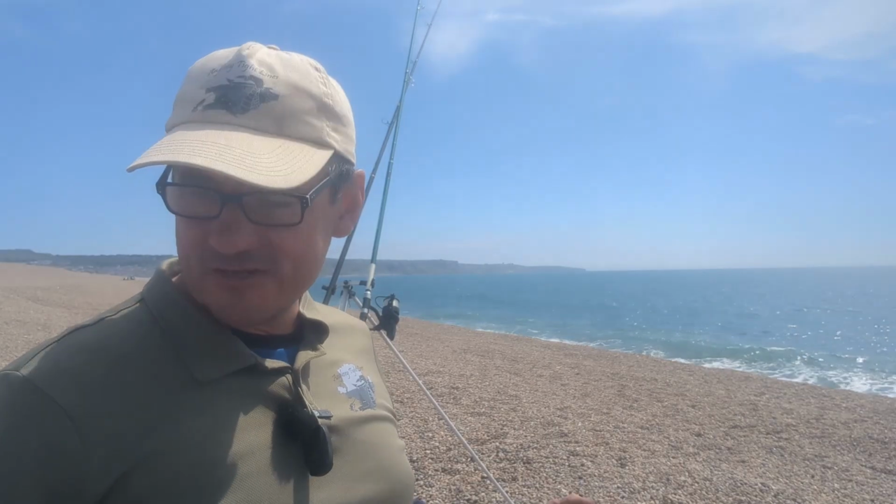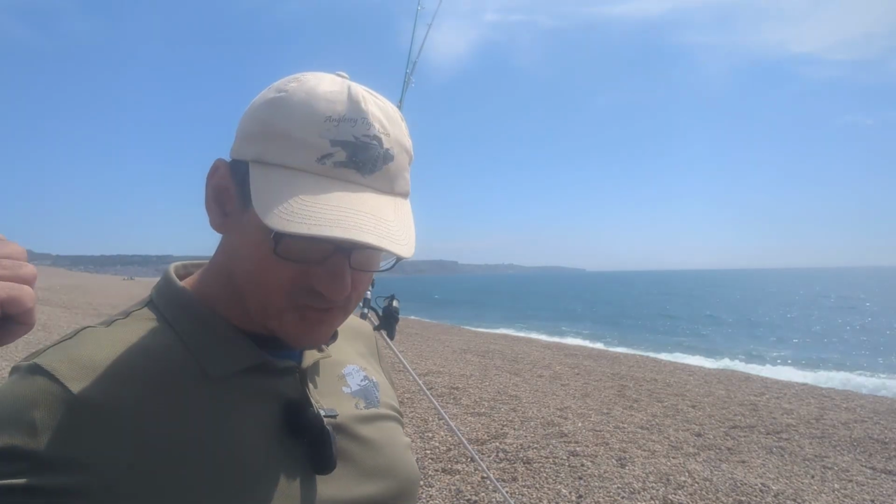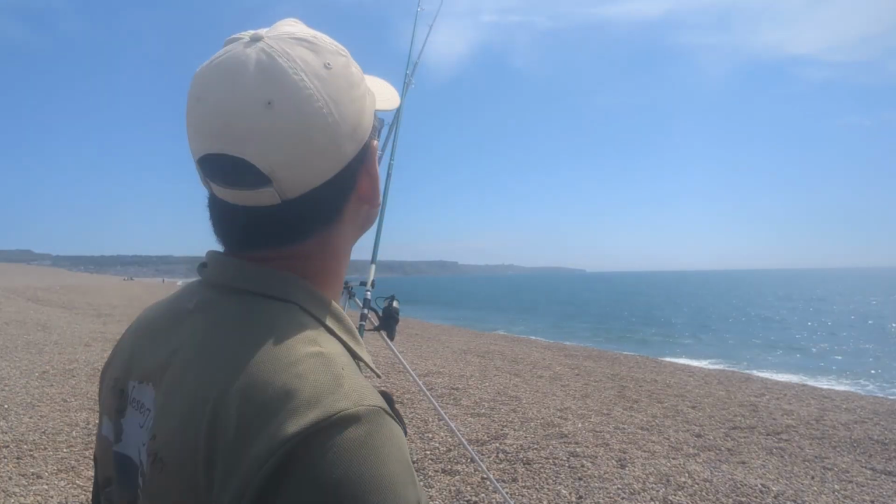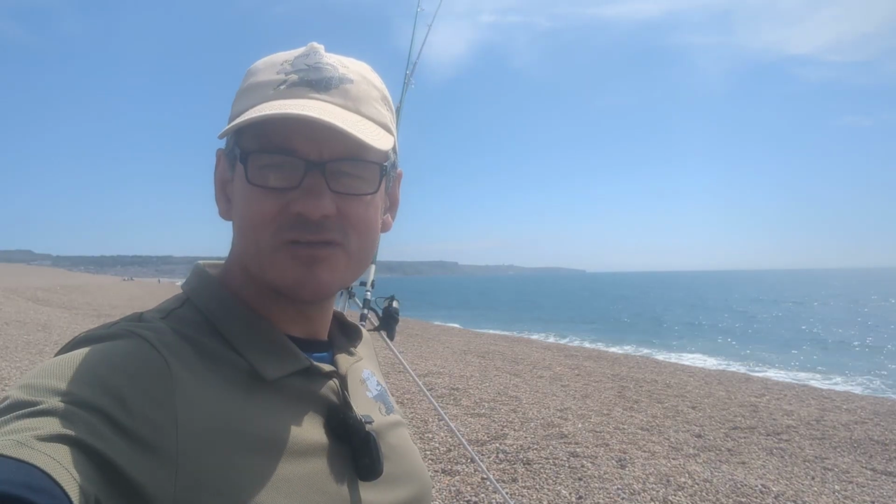So I'm going to fish these baits out. I'm going to go over to Weymouth Angling, get that rod fixed, before getting out again later. Right, so that is the first session of my Chesil Beach adventure finished prematurely, because I'm now going to go off to Weymouth Angling to get that rod fixed, because I can't fish without it. Well, I can fish one rod, but that'd put me at a disadvantage to what I want to do.